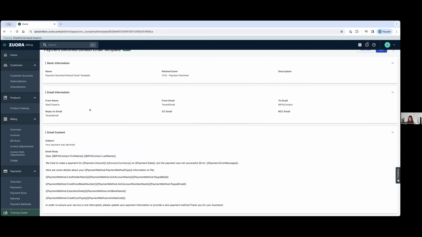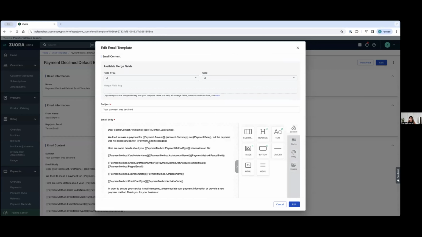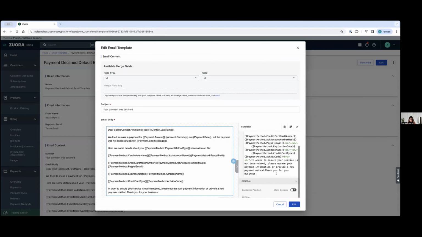This is just a standard Zuora email template. It does have some nice language that says, please update your payment information or provide a new payment method. That's a mouthful, but there's nowhere to do that. So we are going to come up here and hit edit. Zuora has recently changed to an HTML editor instead of plain text. So we're going to click on here. You'll see this HTML editor over here.